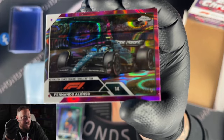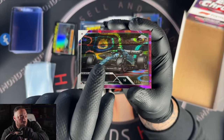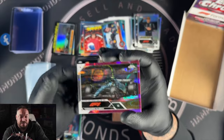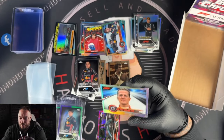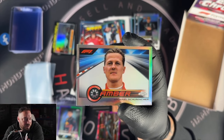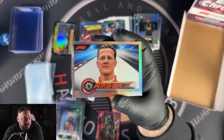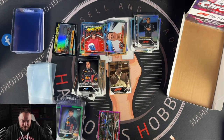Hey — this is the Purple Lava card that's new for this year! This is a set I am going to have to try and chase. If you have any of these that you want to sell or trade, please get in touch with me. This one is out of 250 — it's a Fernando Alonso. I'm going to try and complete a whole set in this and the Aqua Wave as well. Then we have an Amber Michael Schumacher — no car in the background, which would have been beautiful to see. A very striking image of Michael Schumacher. That's probably the best Camber card in the box.